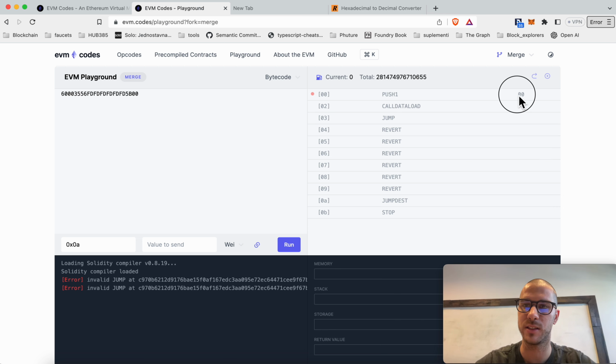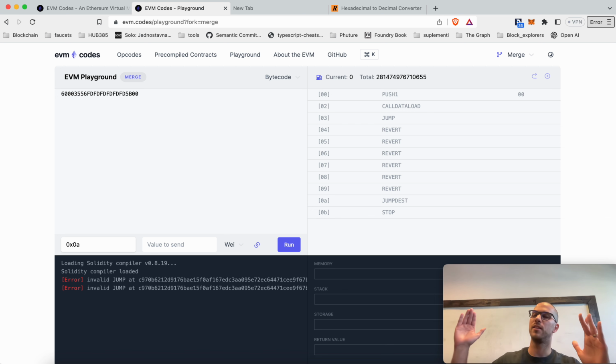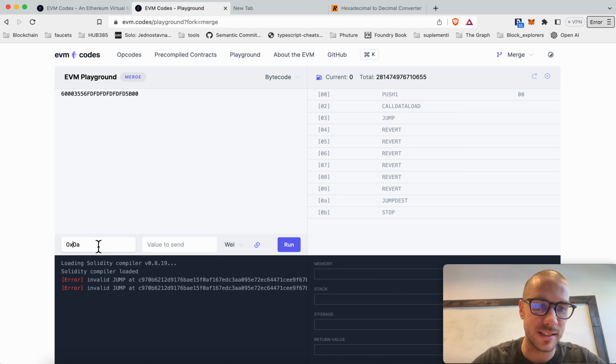Since this starts from position 0, our value should actually be 31 bytes which are 0, and then the last byte is this 0A.